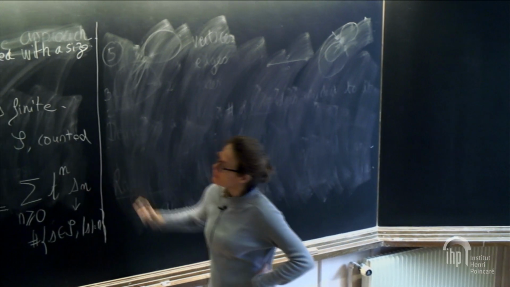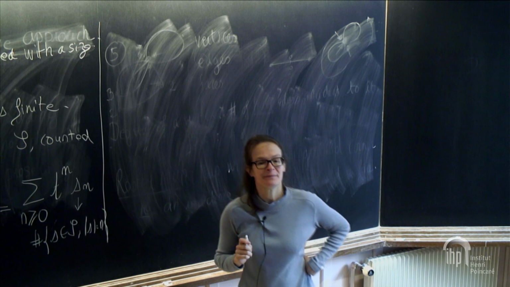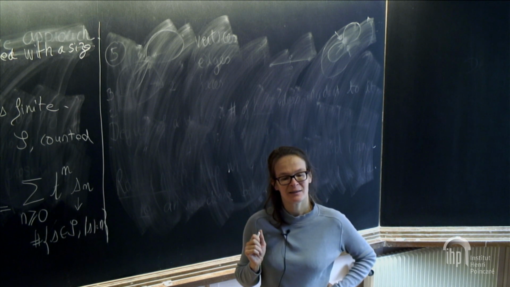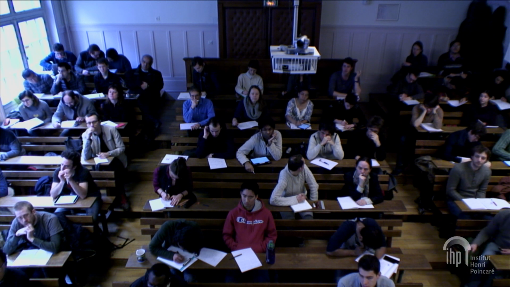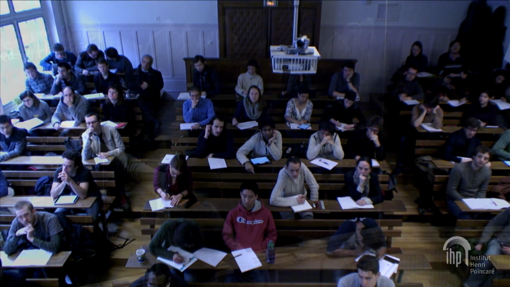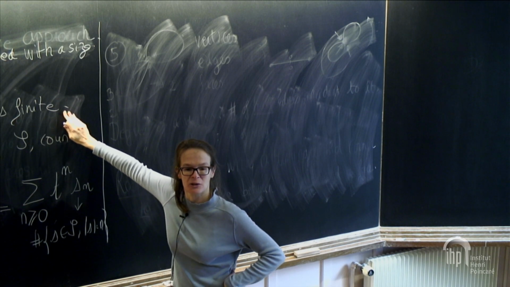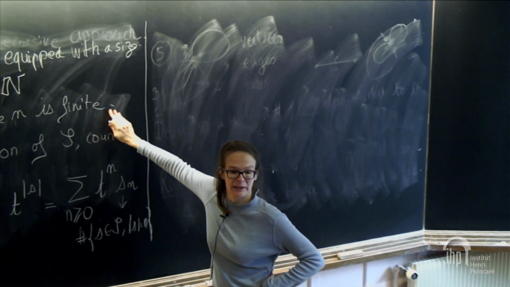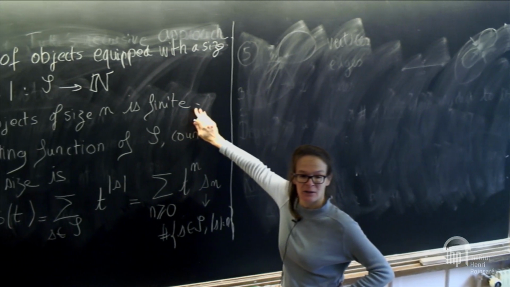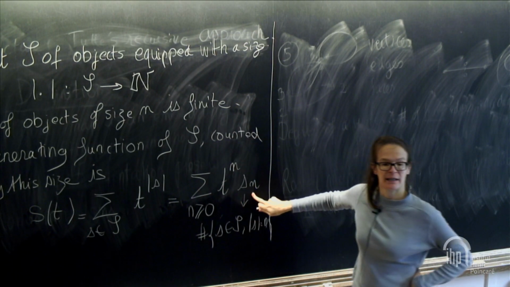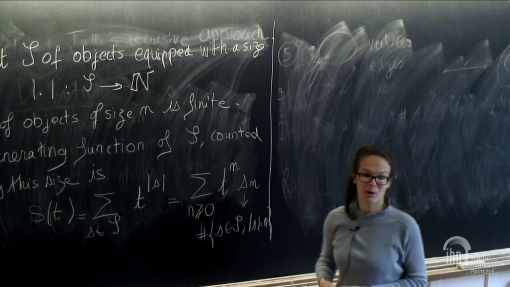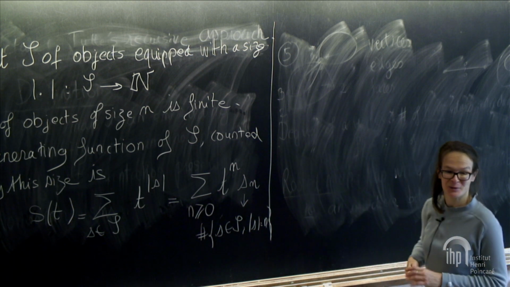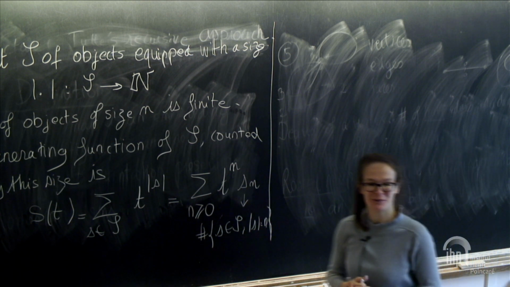So this is the basic generating function, and yeah? Do you have any restrictions, S_n must be finite or S_0 must be? Yeah, so S_n must be finite, this is the condition. You only want to have finitely many objects of size n, so that the coefficient of t to the n here is finite. But S_0 must be 1? No. Well, often it will be either 1 or 0, but who knows, we could have different conventions.